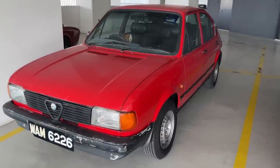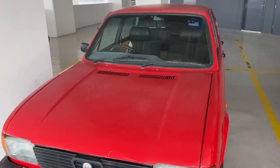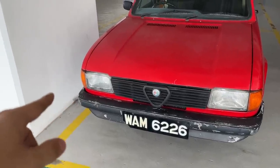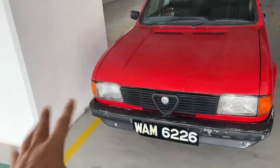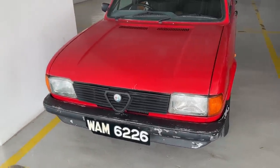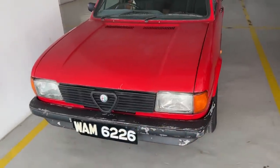So yeah, that's the Alfasud. A lot of people waving at me because it's cute. And look at the design, man. Even carving out that little accent on the front hood. Oh, I love it. The only thing that I didn't like, as Bobby pointed out, and I agree with him, is the lights. The lights kind of make the car look a little Japanese, like a Corolla, if I may. Nothing wrong with those cars, but this is Italian, right? You can make it look a little bit more Italian, like that one over there, right? So, I'm going to change this to round lights. That's one of the things I'm going to do with this car.